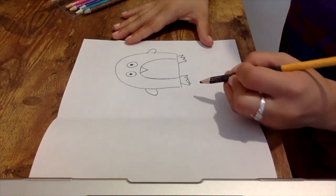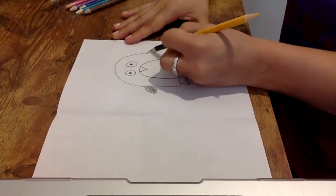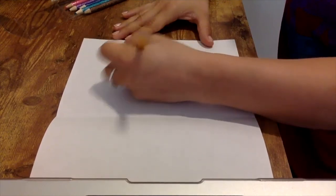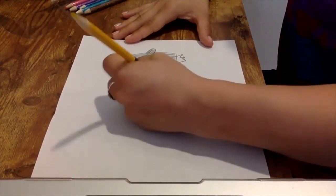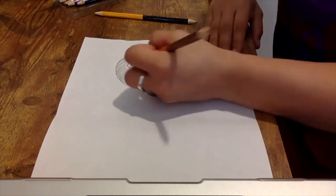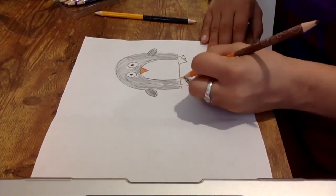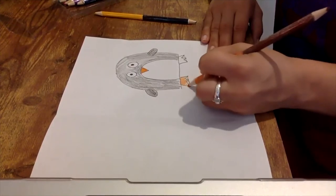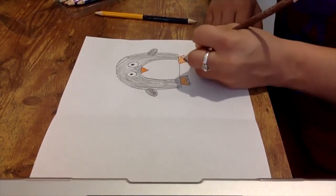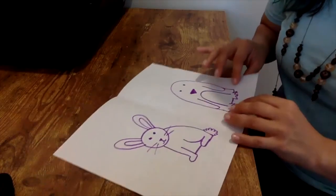And since I'm using a black colored pencil, I can color in his wings and his upper body with my black colored pencil. And I can use my orange colored pencil to color in his beak. And maybe also his feet. And there's my penguin.